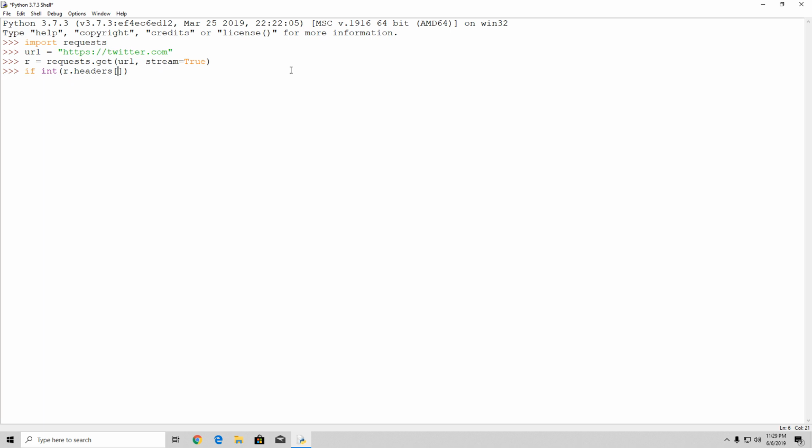We can do that just by accessing the response headers, the content length parameter, which actually stores the size of the page in bytes, pardon me, and then we need to call that parameter right here, which is the content length.